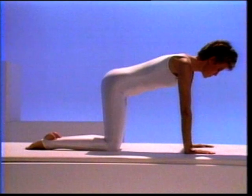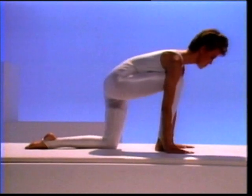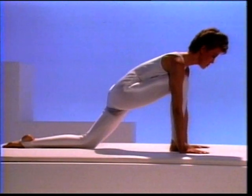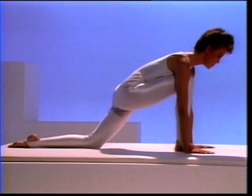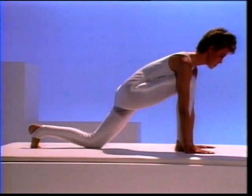Every level does this exercise the same way. Move your right leg forward and put your foot between your hands. Your knee should be directly over your foot. Now slide your left knee back on the floor as far as you can without moving the right knee from its position over the foot.